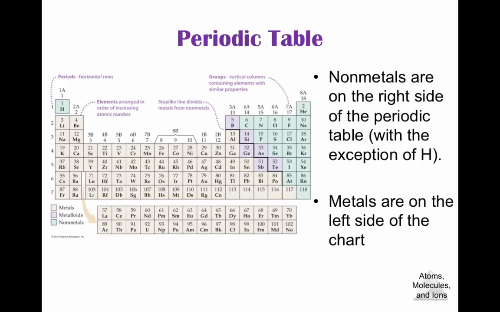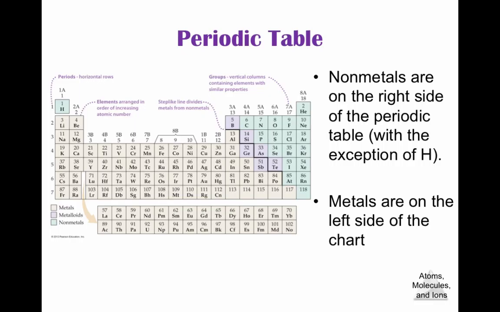And some of them, you notice, have such weird symbols, like antimony is Sb, copper is Cu. Why are they so weird? Well, that's because of the Latin names that they come from. So antimony actually comes from stibium, so stibium, Sb. Copper comes from cuprum, that's where we get cupric and cuprous, which we'll look at later. Iron comes from ferrum, that's why it's Fe. Lead comes from plumbum, that's why it's Pb, so on.